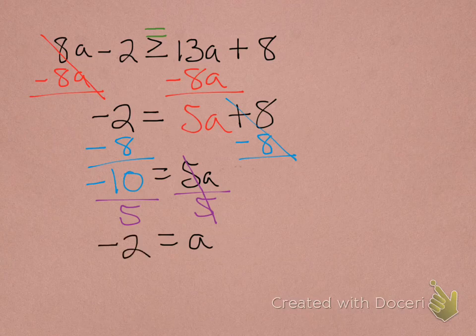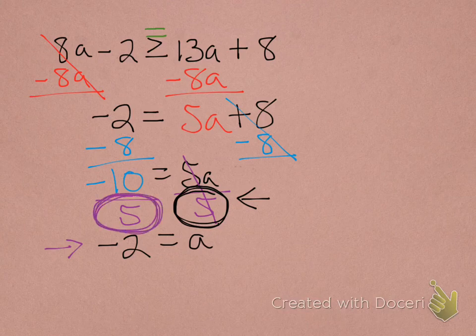Now, the reason why I want to show my steps is that I can very simply go back and look, because this is an inequality, did I multiply or divide by a negative number? Well, I did end up dividing, but the value that I divided was a positive number. It doesn't matter that my answer ended up as negative, but the value that I divided by is a positive. So therefore, I do not have to switch the inequality symbol. So therefore, I could still say that negative 2 is greater than or equal to a.